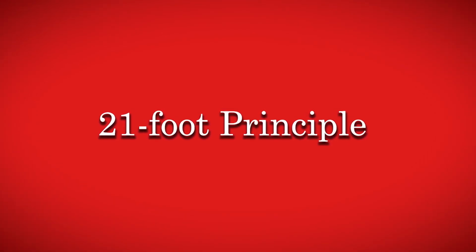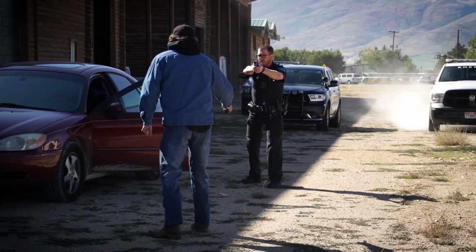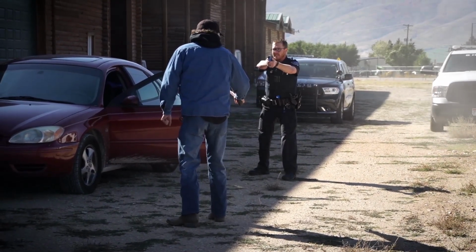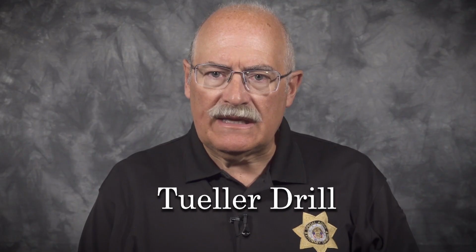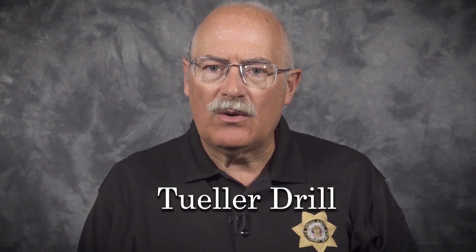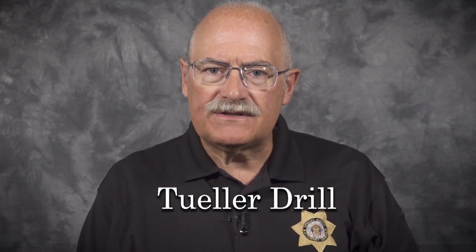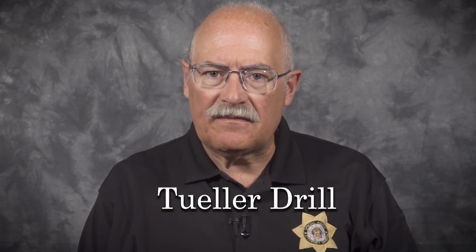Officers are commonly taught at the police academy to be ready to fire, move offline from the attack, take cover, or take some other decisive step when an assailant is threatening use of an edged weapon within 30 feet. Many police basic training courses include a scenario known as the Tueller drill. In this scenario, an officer in training is presented with a role-playing suspect poised 21 feet from the officer and holding a knife. The role-playing suspect is directed to charge, while the officer trainee remains in place and defends herself or himself from a knife attack.